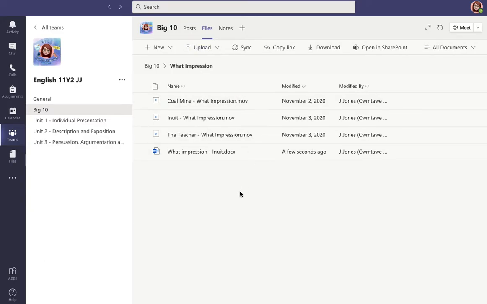I found that Streams could be quite clunky in terms of loading and recording. And pupils said that when I attached the lesson to an assignment itself, if they ever wanted to re-watch the video, they had to remember which assignment it was attached to, what the assignment was called, go into the assignment, find the video that was attached to it. And they said it was much easier if it was just in files in the relevant question type folder, then they could watch it whenever they wanted.